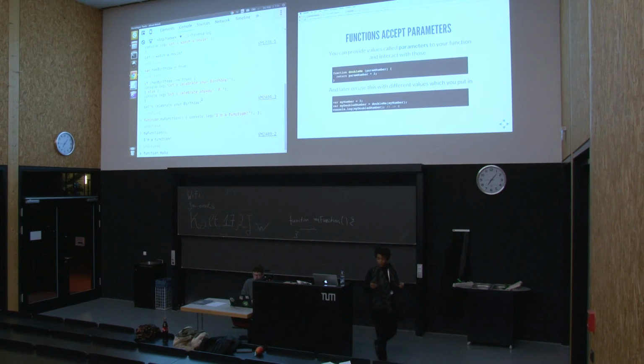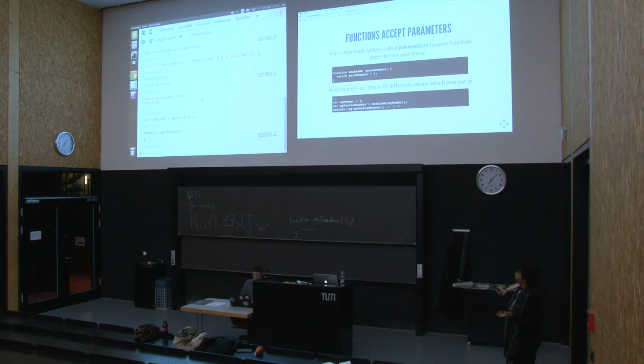What you can further do is also input stuff into your function. So it doesn't only output, but also takes input. This is what the round braces are for. You can, for example, in this double me function, give in a parameter, in this case called parameter number. It's just a variable, just a value that you put in. And then, because it's a double me function, of course, it doubles your number, right? So what you do here is a calculation with the asterisk character, and you say, please return the value I've put in times 2.